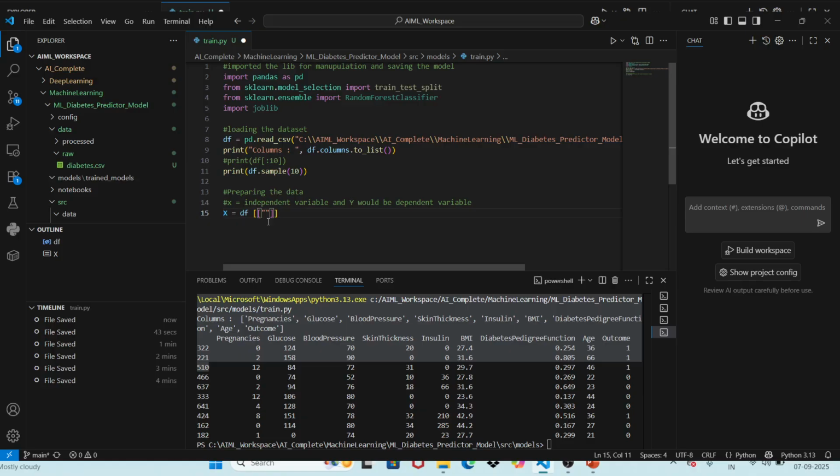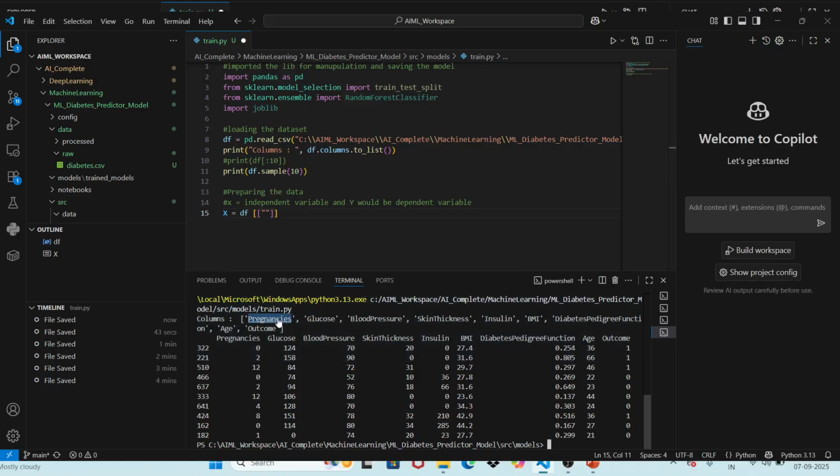what are those columns? Column one is pregnancy. So I kept it pregnancy, and then we have another column called glucose. And then we have another column, your blood pressure.